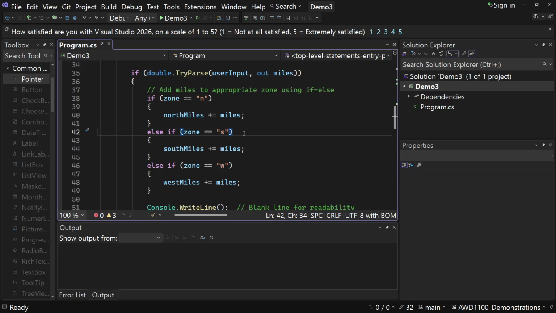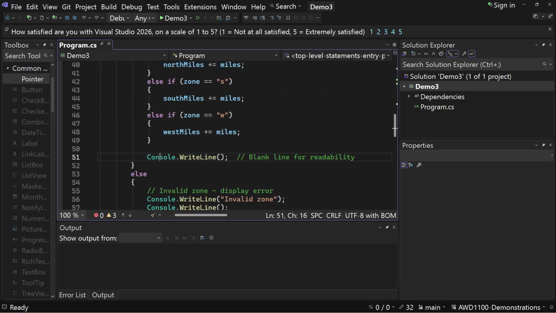And obviously, with small little programs like this, it doesn't matter. But when you have some complex ones, you don't want to be reading a bunch of stuff you don't need to be reading, right? So like I said, if this is true, it's just going to execute this, and after this, it's going to fall through to the next line, and it would fall down to just creating a blank line is what it's doing here.